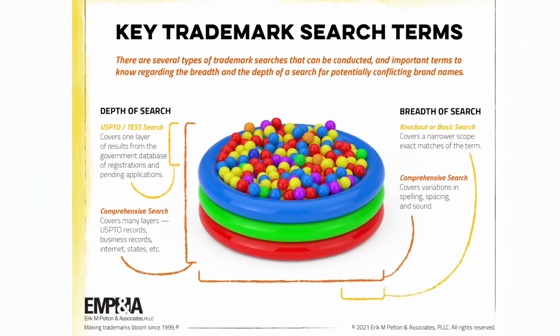Different people use the term slightly differently, so it is important to make sure that if you're ordering a search or talking about a search with someone, you're on the same page as to what it covers. But I think you can talk about the depth of the search and the breadth of the search.